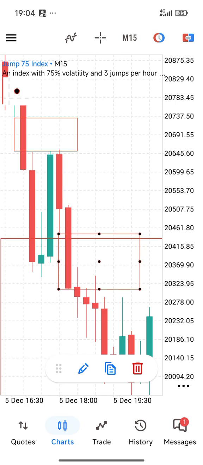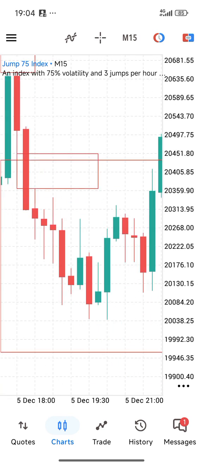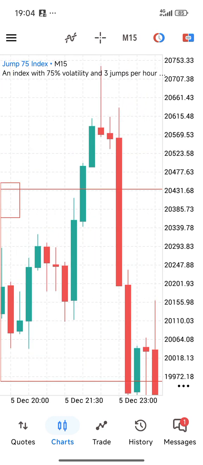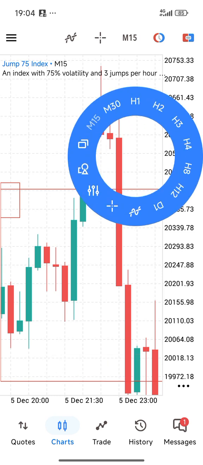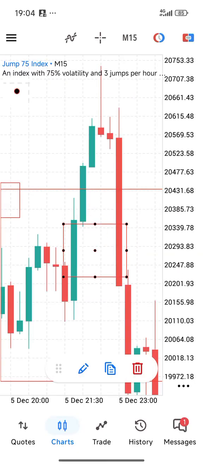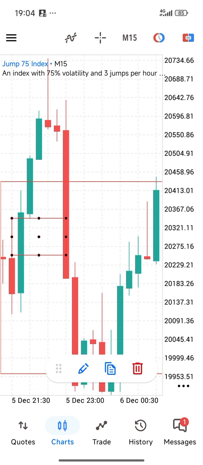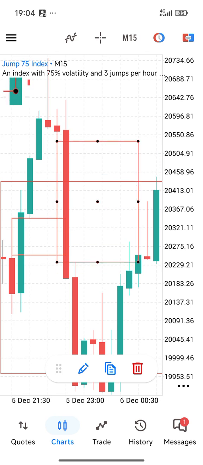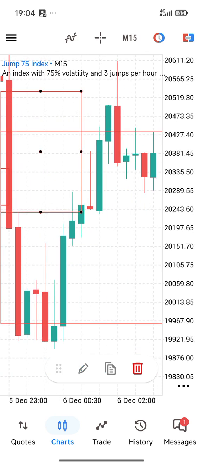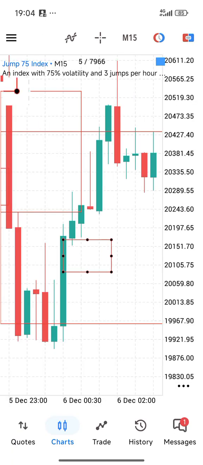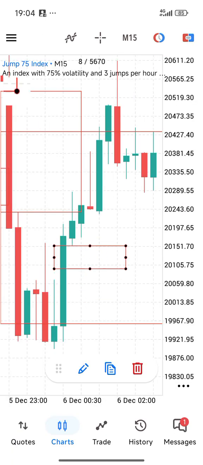Let's look for more gaps. This is also a gap too. This is a gap. This is also a gap too. This is a gap. This is a gap, right? Now this is also a gap, but a very, very big one. This is a gap. This is a gap. So I'm just trying to use the rectangle tool to highlight them so that you can know how an FVG looks like. You can even try spotting one, and if you do, you can just keep practicing until you find a perfect one.